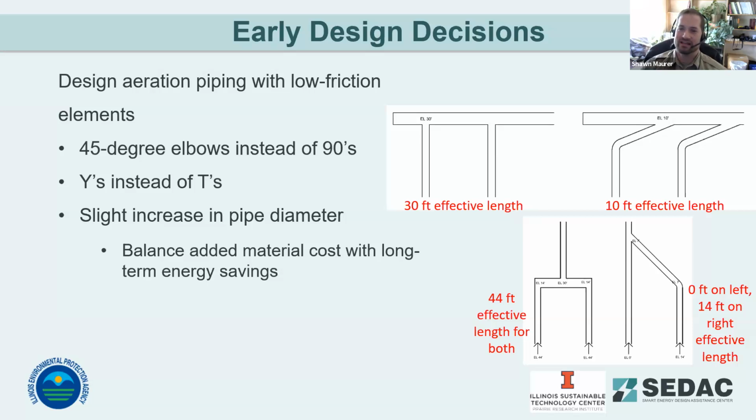Minimizing 90-degree bends and things like that can help reduce the frictional head in those piping setups. This is beneficial for both sludge or wastewater piping and your aeration blowers. The more you can reduce that head pressure in the system, the less horsepower you need overall to drive the aeration process and the pumping requirements. And so that saves energy long term.